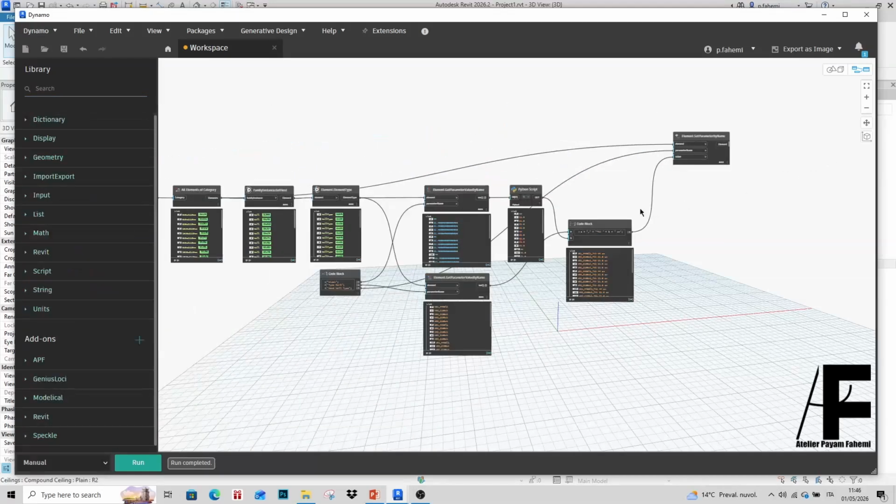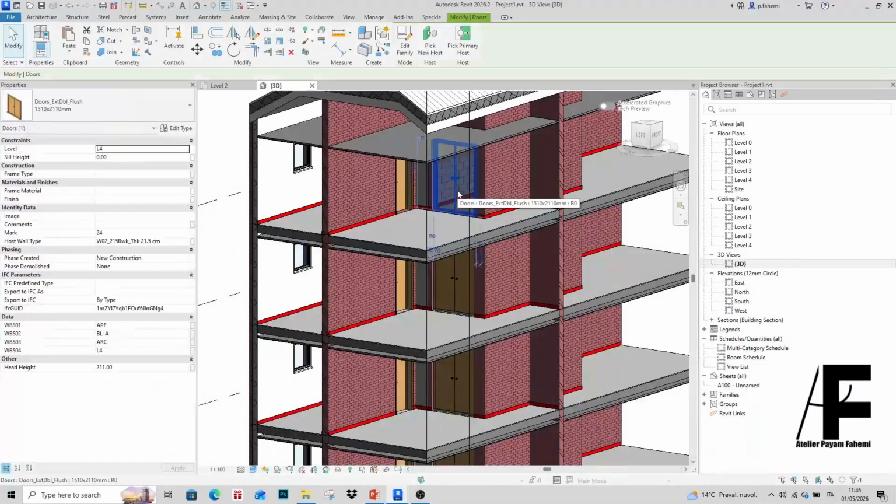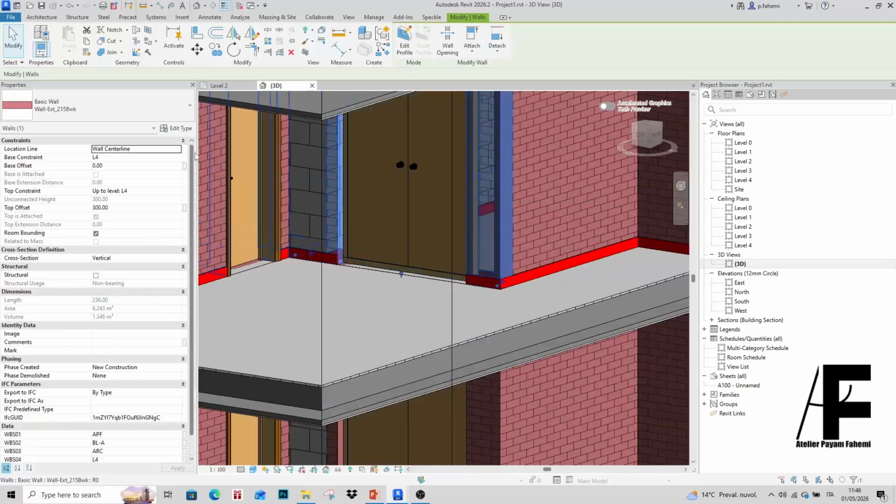And if we go and run the script and go back to Revit and select the door, as you can see, we stored those combination values inside the door. And let's try to select the wall, the host element.